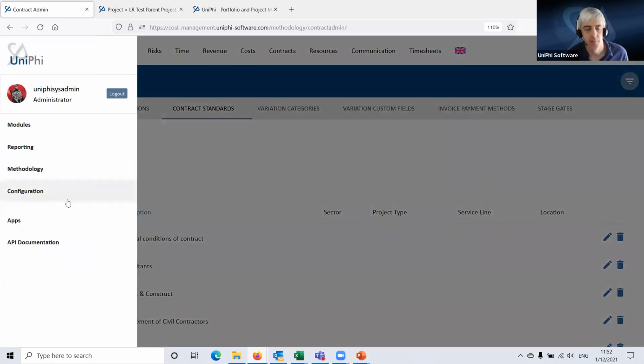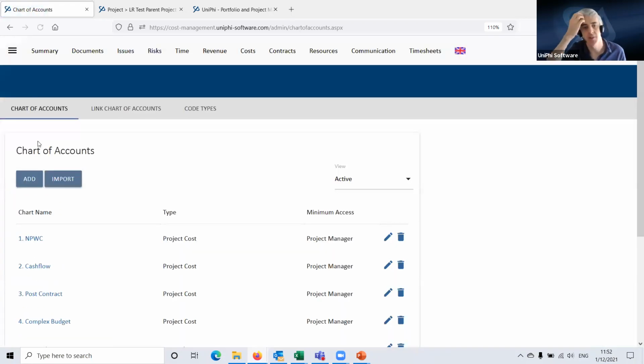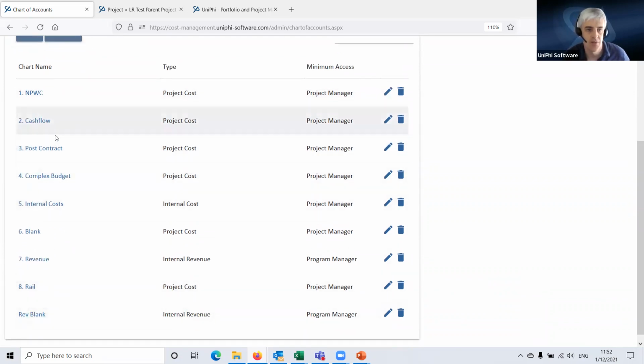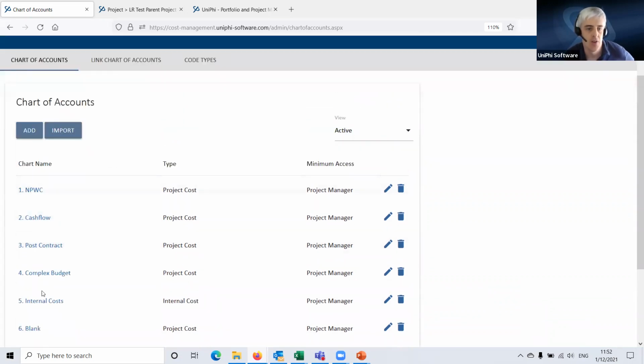Related to this, if I go into configuration and chart of accounts, in the cost management training that we did, if you ever refer back to those training sessions, we talk about standard chart of accounts and project-specific charts of accounts. So we've got some examples here of various charts of accounts. And if I drill into one of these, these are a form of metadata to your budgets and cost reporting.